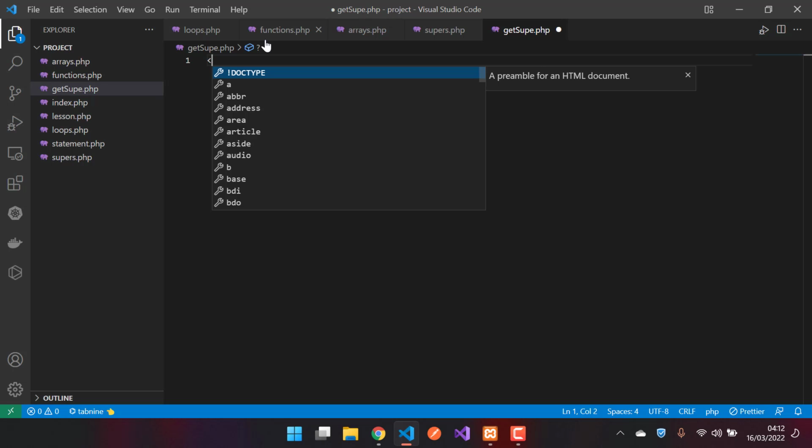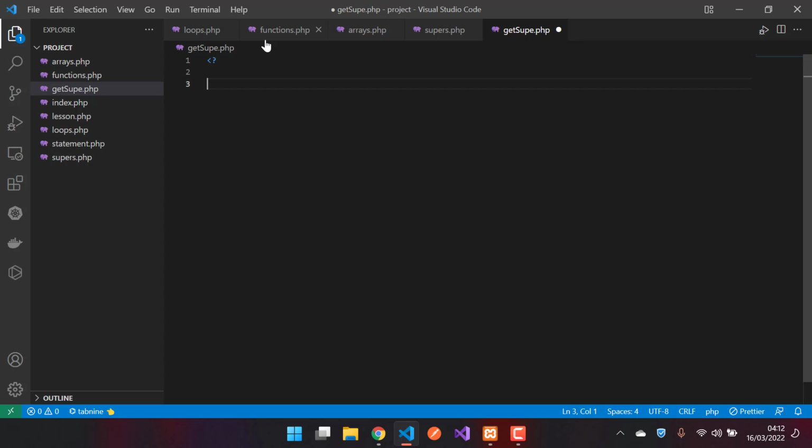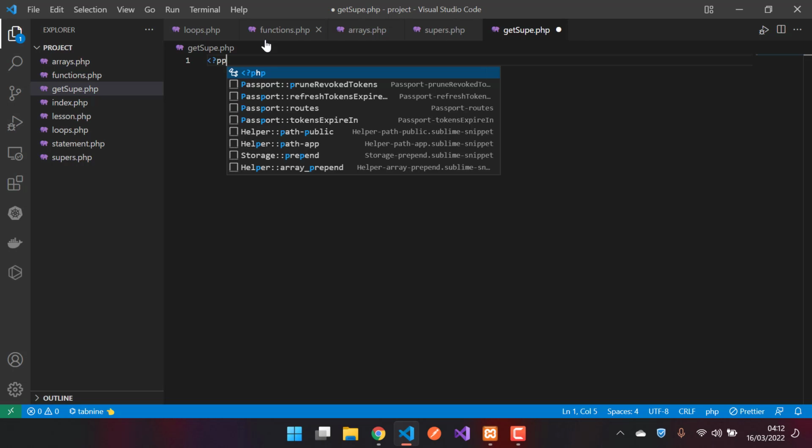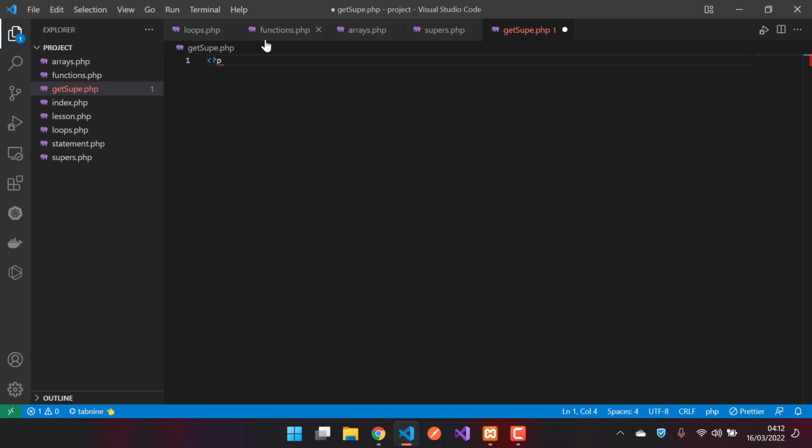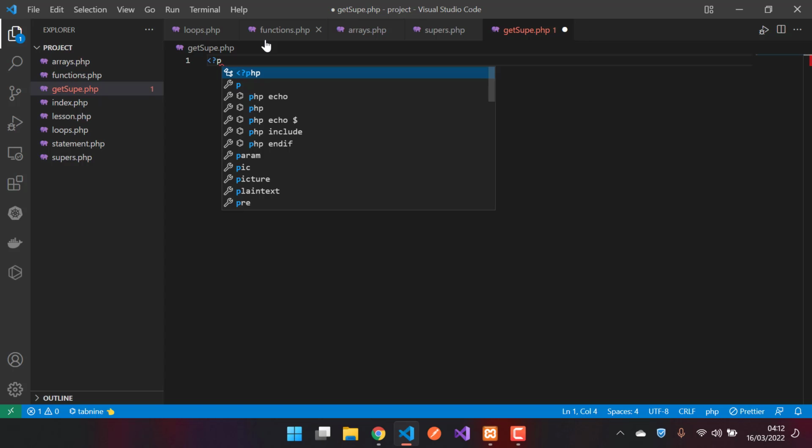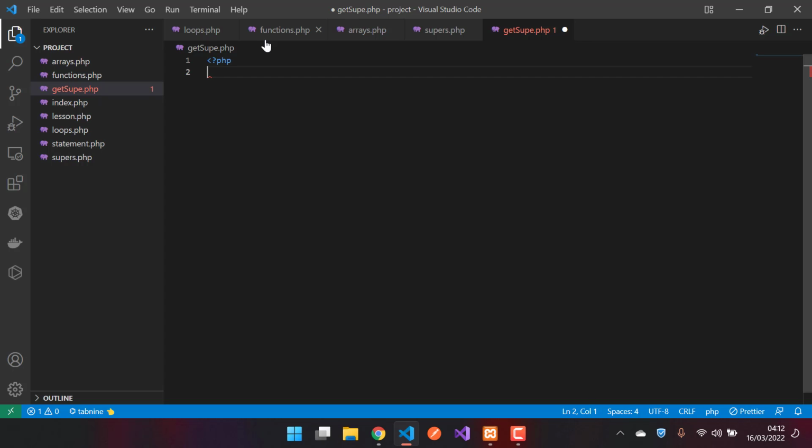This will be solely a PHP file because we are not going to be doing any HTML there, but we can actually echo out some HTML tags.